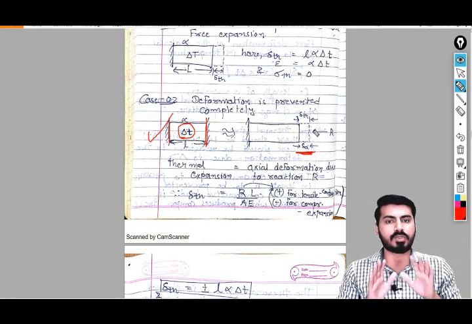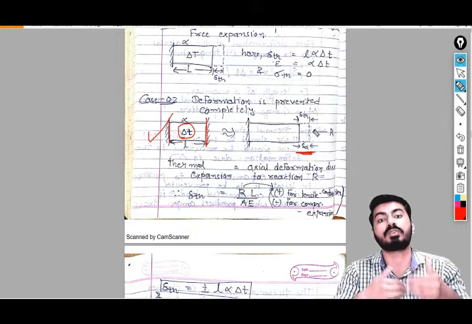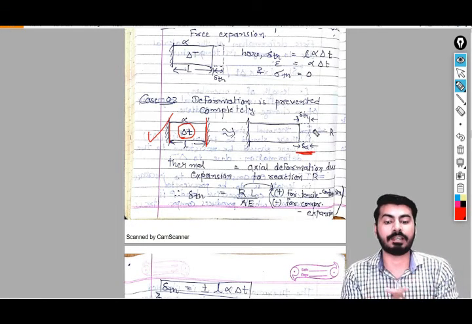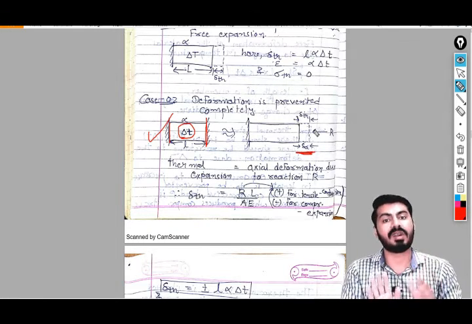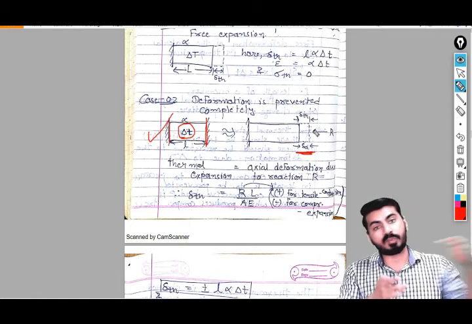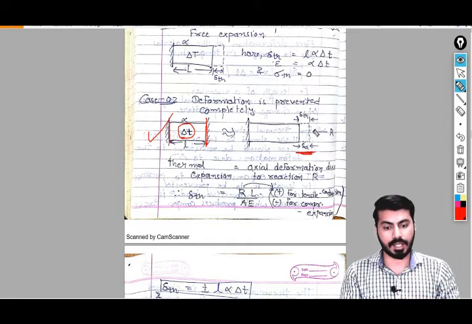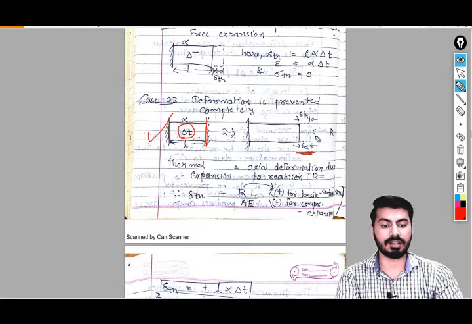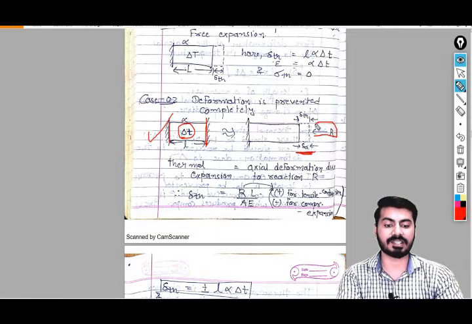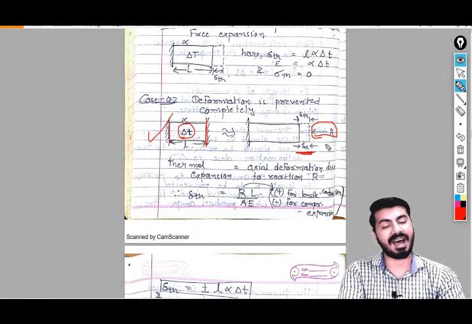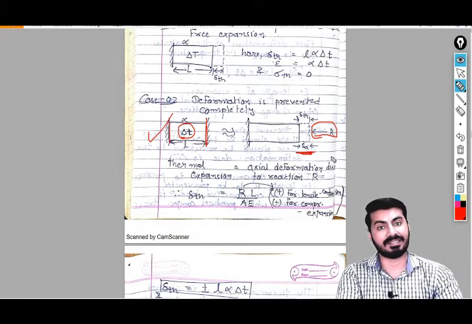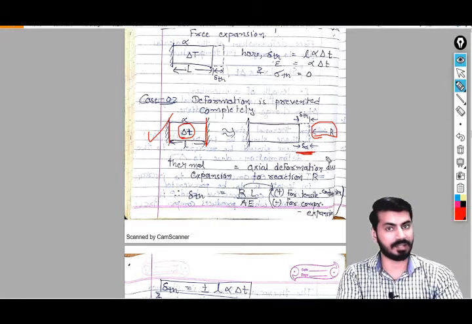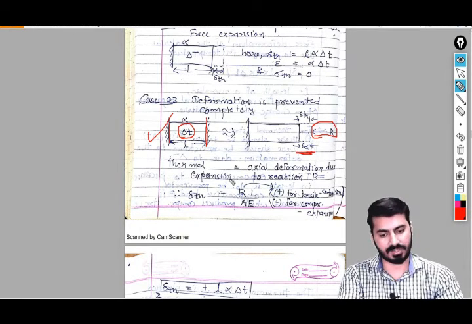Consider yourself pushing on the wall, and the wall is pushing back towards you. Similarly, the body is pushing towards the restriction and the restriction is pushing back on the body. The reaction generated by the restriction is represented by R, and this R is the resistance. This resistance will cause the thermal stress, and that is why we are going to put the value of this R as the force in our equation.